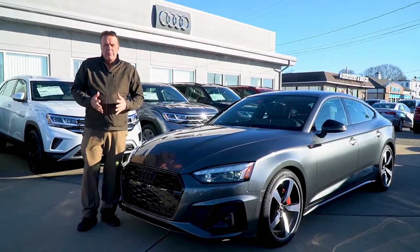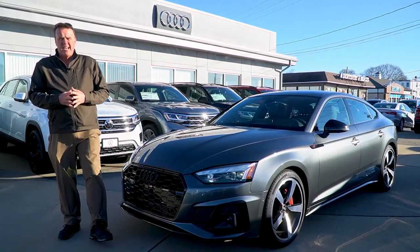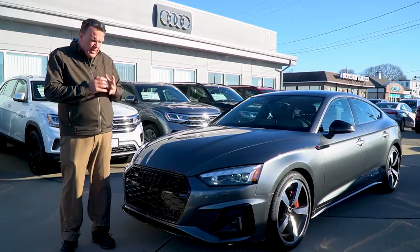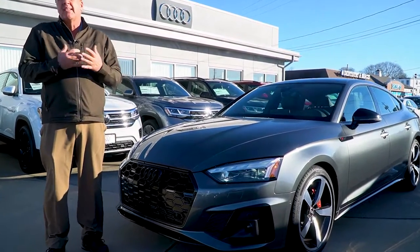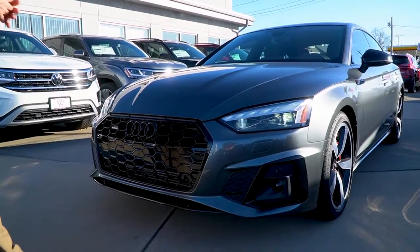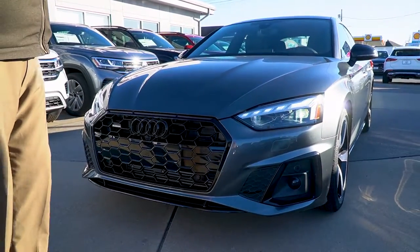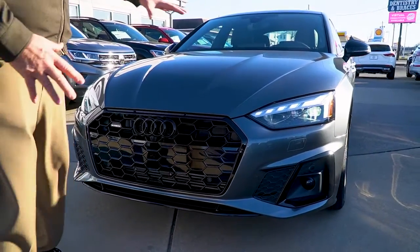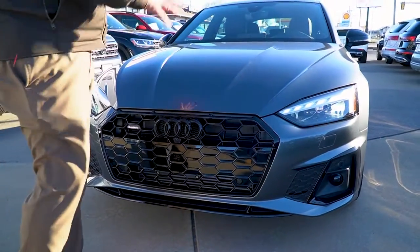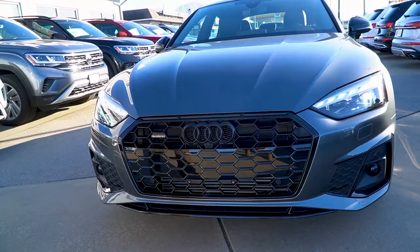So Sardia, this is a big change from your 2013 A7. You're going to notice a few things, new design elements that have come into Audi since you bought your car way back when, 9 years ago. First, you're going to see this distinctive four-element design on the hood. You'll see that as a trademark.